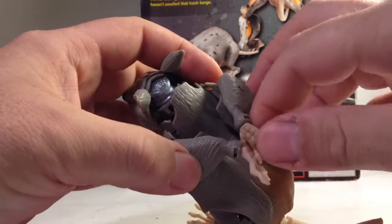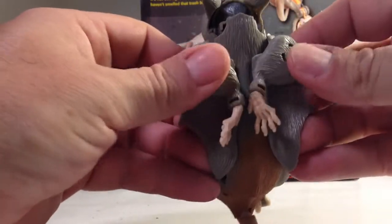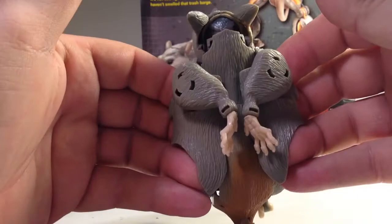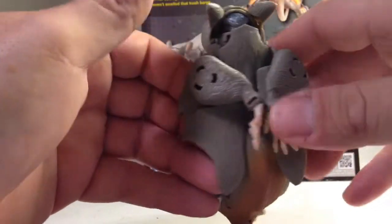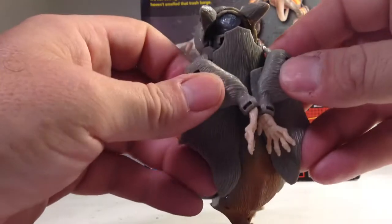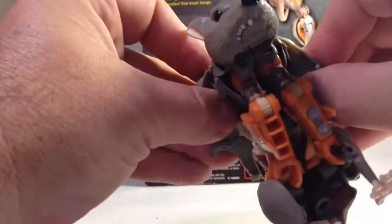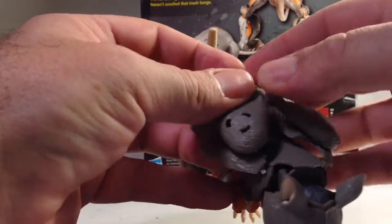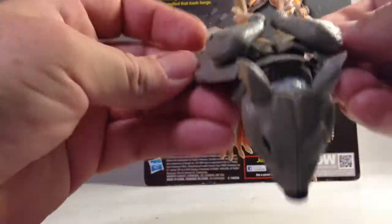And then I just kind of like to leave his arms positioned kind of just like that. The official transformation shows them sticking way out on the side, but I don't like it. It looks kind of kooky. So just push these back in there and get these up and out of the way as far as you can push them back. Push these panels back as far as you can get them back, just like that.